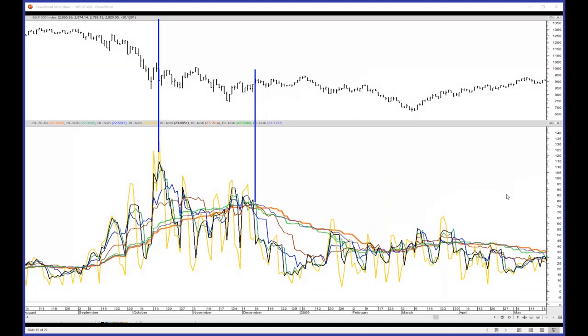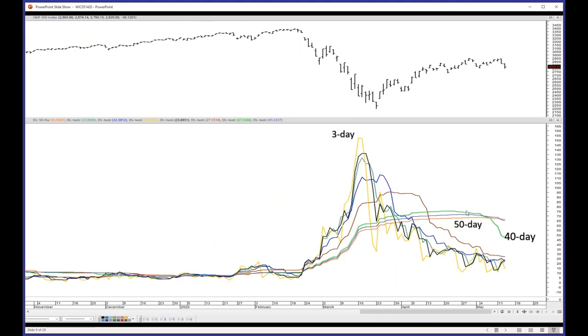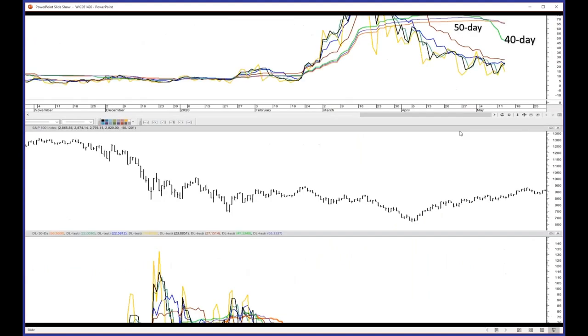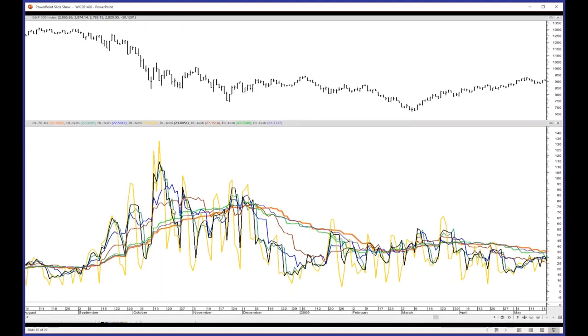Now, it might help you find a bottom, but you never know until long after the fact, obviously, if it is the bottom. And one other thing that's kind of interesting, if you're looking at your longer-term volatility reading, and let's go back to the prior chart for that, you can see that it's finally beginning to top out and come off, but that has a lot of lag in it. So maybe look at some of these shorter-term volatility readings when the market gets whack and the volatility begins to implode like that. If you're looking at something like this and you say, oh, the 50-day volatility, the orange line, has peaked, you don't know that it peaked for quite a while.